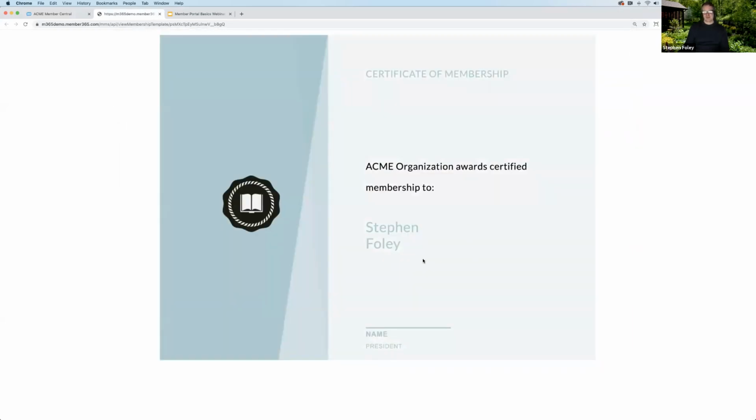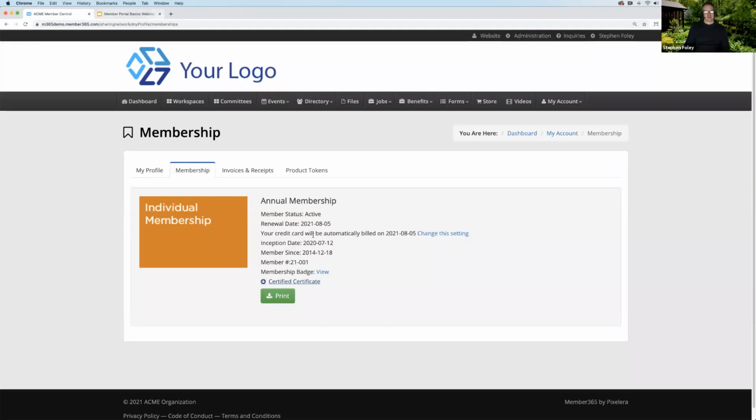The certificates do a merge on names and a few other strings of text. So if you are looking to provide something that the member can produce, like the certificate that I've produced, that is something that you would configure in the back office and the administrative side in your membership category setup.